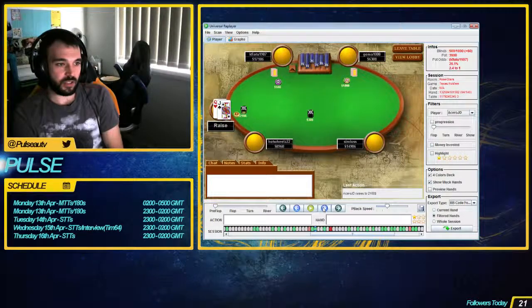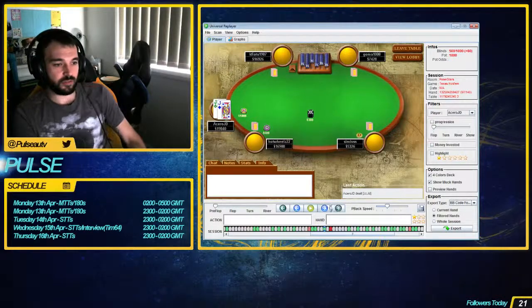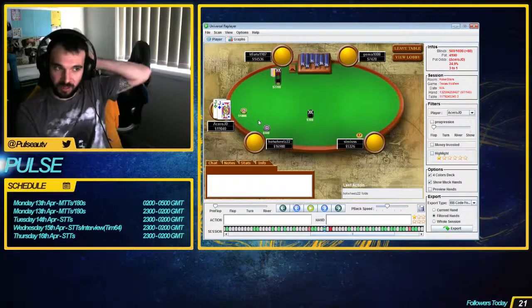Okay. Let's just steal this. That's fine. Good. Fold that. Fold that. Well, we're getting three to. Oh, it's jacks. I thought it was king jack. Well, yeah, we just go all in. I don't know why you're calling. I don't really like calling.